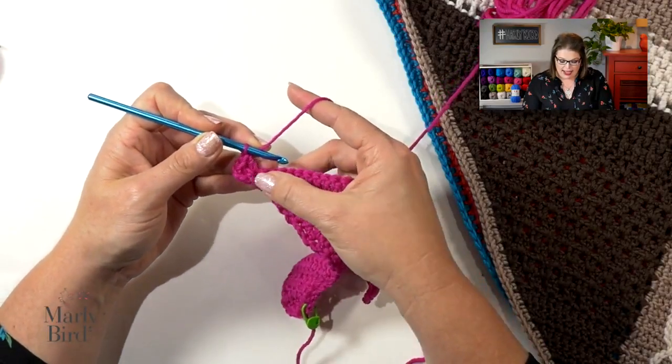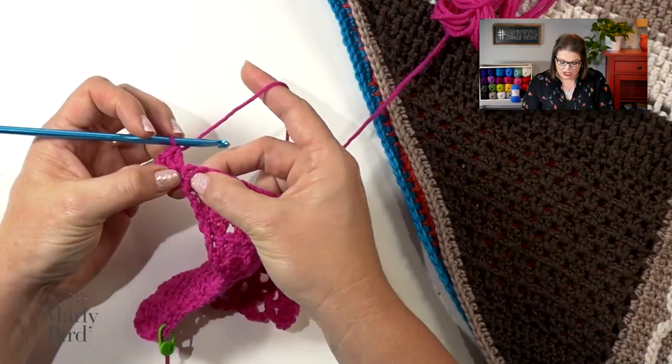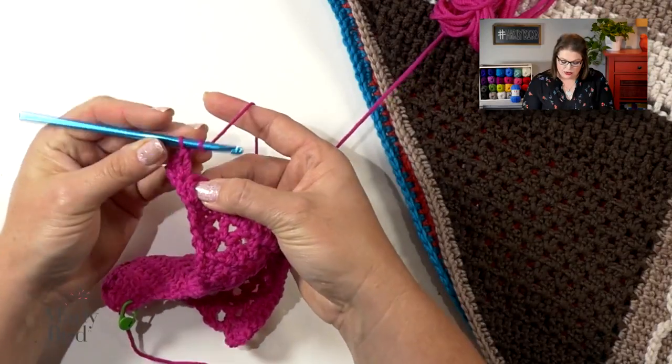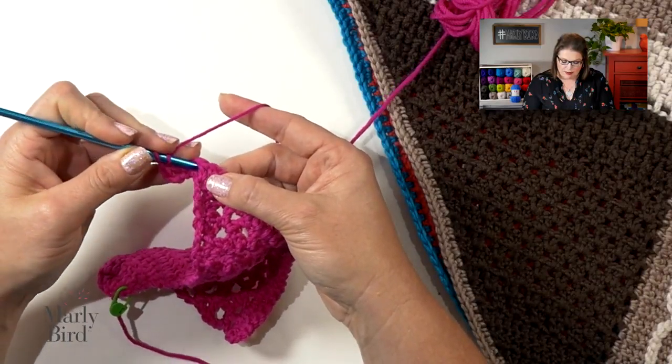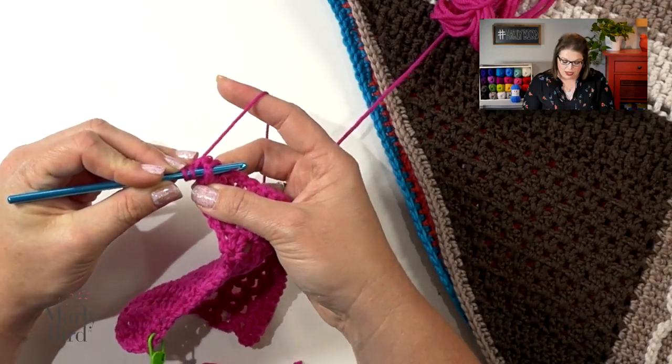Now I go ahead and I continue on in pattern. This is where we are going to introduce front post double crochets and back post double crochets. And it's very important that you alternate these 2 stitches going down the row. For row 19, we start off with a front post double crochet, which means we're going to place our double crochet around that post. So you yarn over your hook, and going from the front around the back of that post and out the other side, you will put your hook.